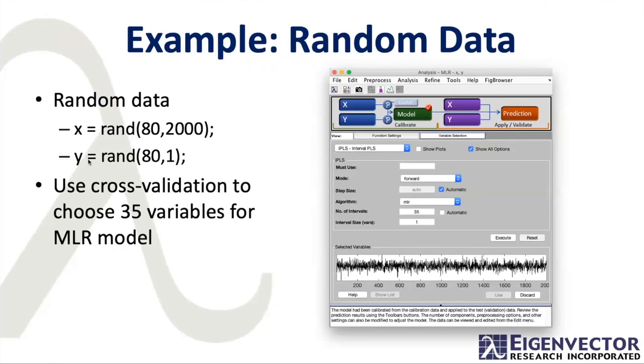But if you use cross-validation to choose 35 variables for an MLR model, well, you might be surprised what you get. So here, this is just how to set it up in the interface. When you've clicked on variable selection, I loaded this random data in and then used interval PLS in MLR mode and said choose 35 variables using forward stepwise and choose them by cross-validation.